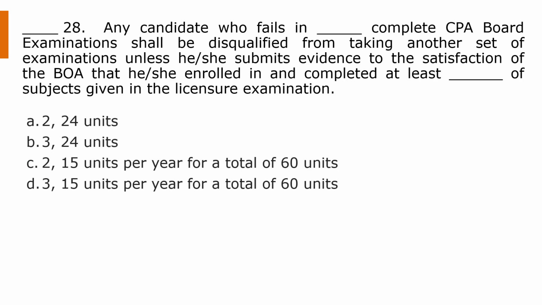Number 28, any candidate who fails in blank complete CPA board examinations shall be disqualified from taking another set of examinations unless they submit evidence to the satisfaction of the board, meaning the Board of Accountancy, that they enrolled in and completed at least blank number of units of subjects given in the licensure examination. We know that this refers to the refresher course, and candidates who have failed in two complete CPA board examinations are disqualified unless they have completed 24 units. So the correct answer is alpha.